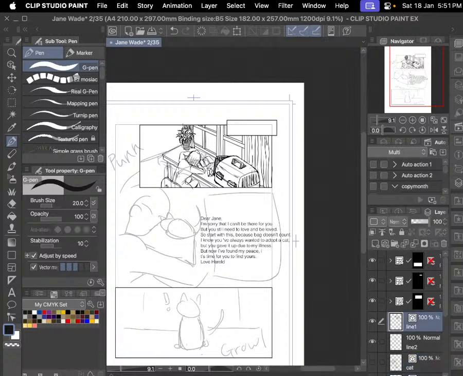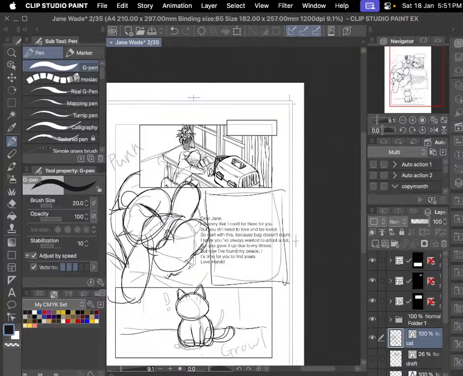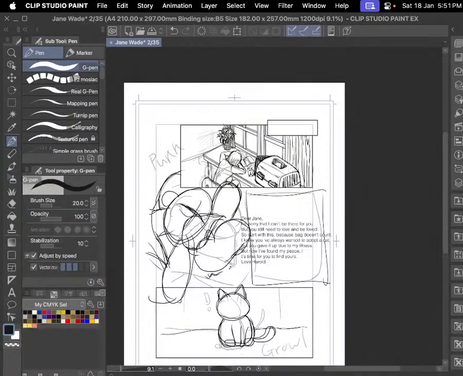Sorry, this one is the previous one. I should put it in one folder so that I won't accidentally click on it. So the second draft. I think my cat, and then I'll try to fix.